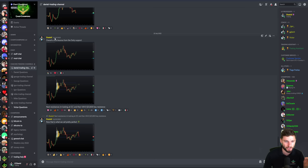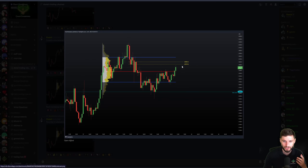Back on the 22nd at around 10 a.m., I said to my team that the next resistance we had to be looking at was up at that Valeria high, which is also the naked point of control at $23,800 — a really key resistance level. You can see the CC coming in there at $23,500 to $23,600. I had a bullish bias that we'd get through it because we have much more confluence at $23,800, with the Valeria high on the NPOC, and taking out more liquidity.